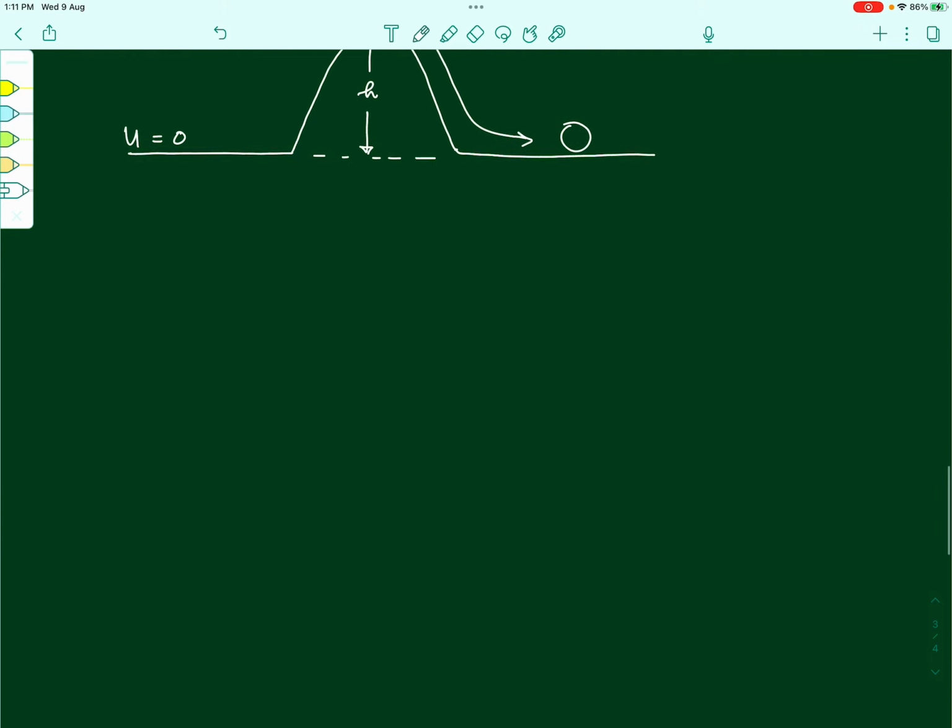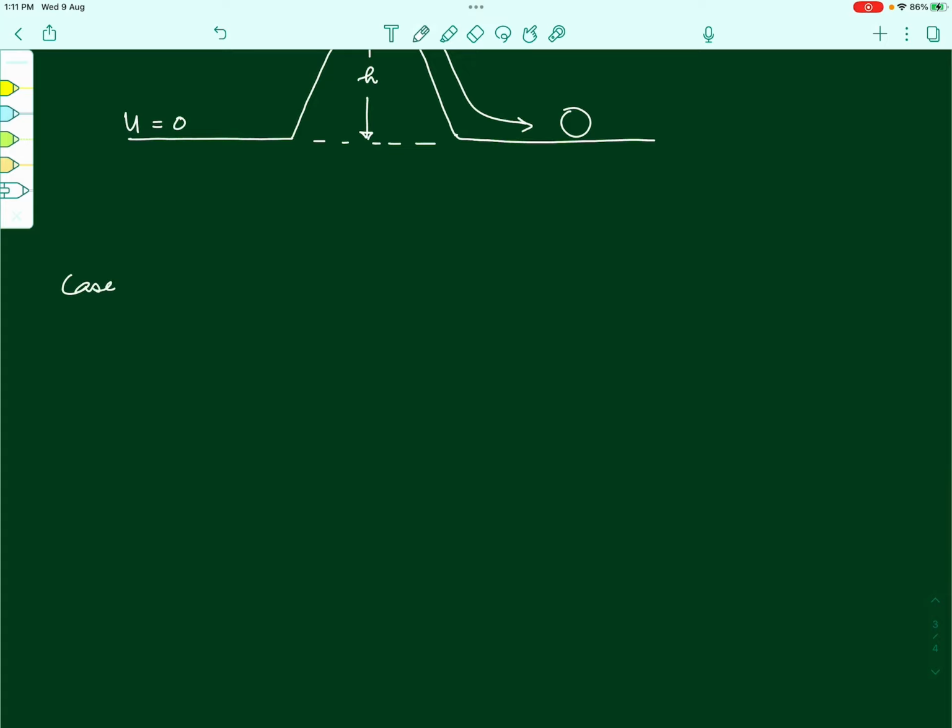The third case could be that of what we call a neutral equilibrium. What is a neutral equilibrium? It is still an equilibrium, that means the net force on the body is still 0, which means the derivative of the potential energy function is still 0, but this time the double derivative of the potential energy function is also 0. What does that mean? That means that the potential energy is a constant throughout, it does not change its value anywhere.